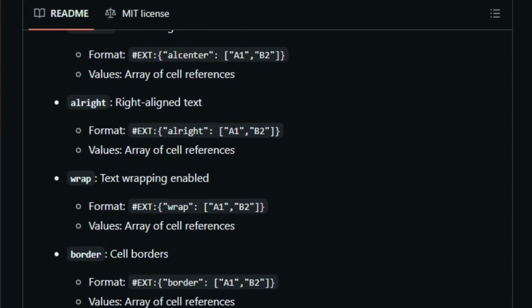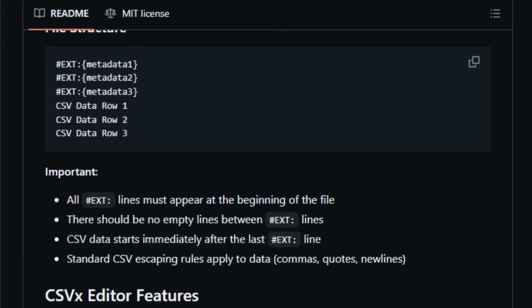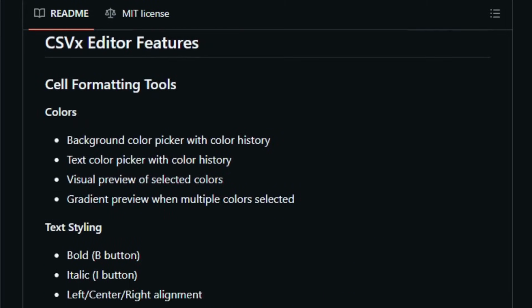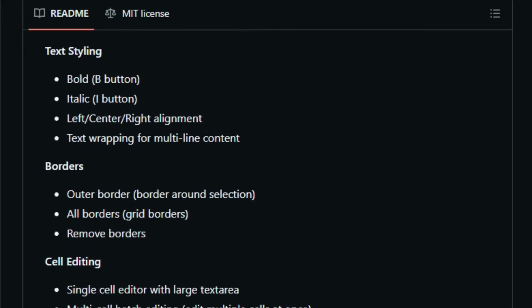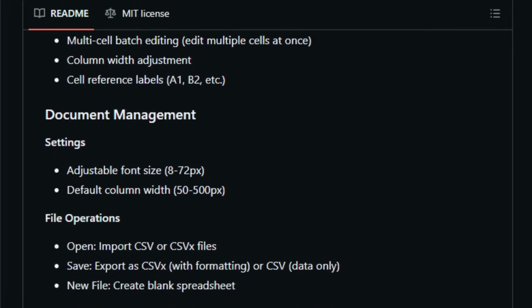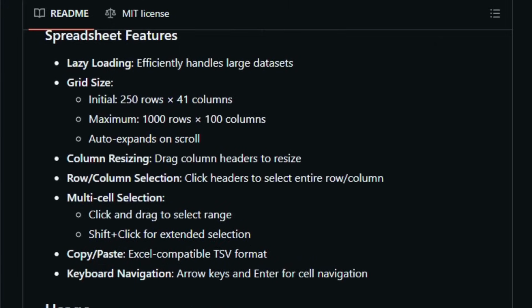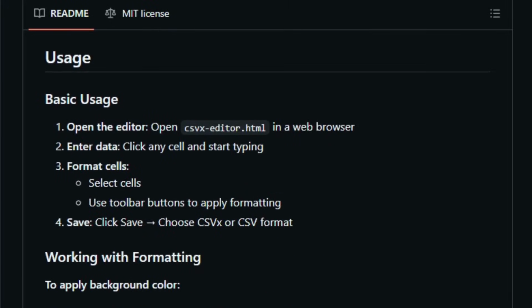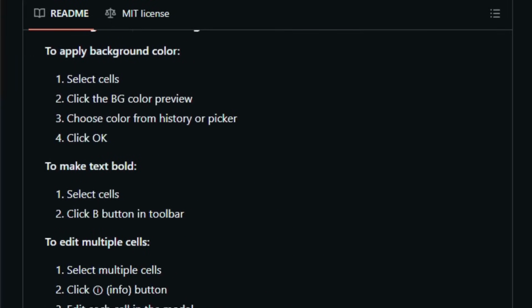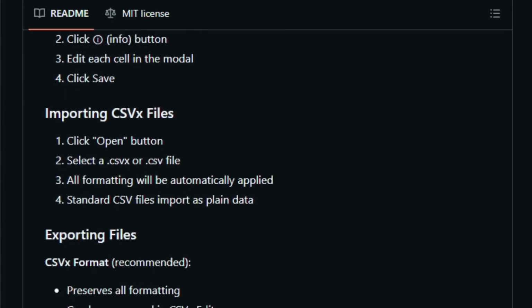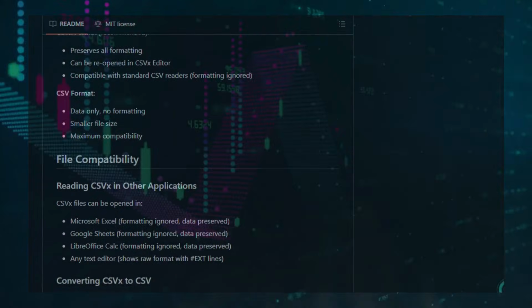This tool makes handling tabular data easier for analysts, data practitioners, or anyone tired of flat CSV files and clunky editors. You can load datasets, edit cells, and leverage CSVX's extra capabilities without installing heavy desktop software. It's built for speed and clarity. Give it a try and watch your data tasks become more fluid.